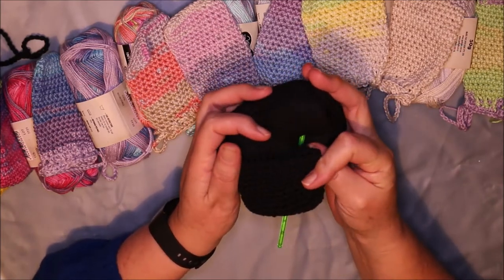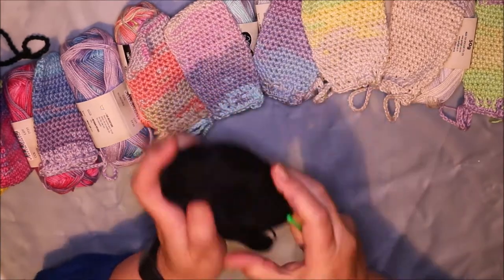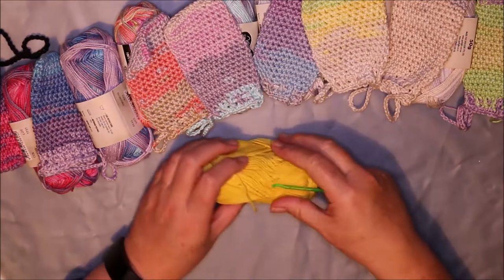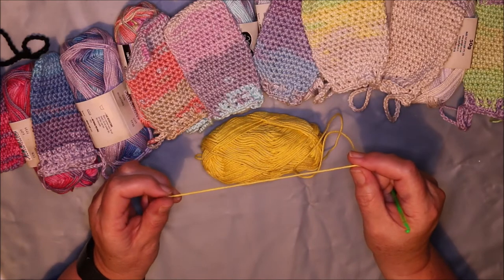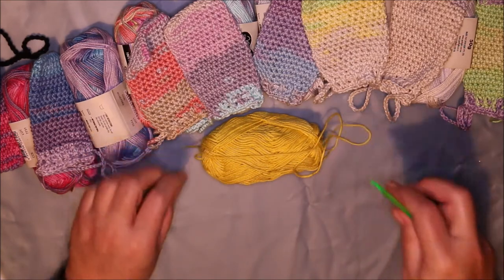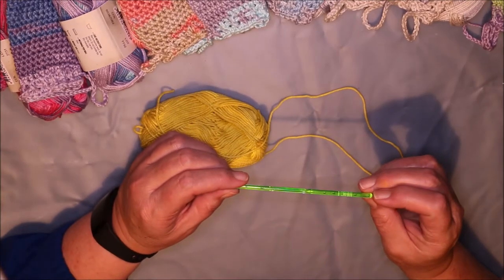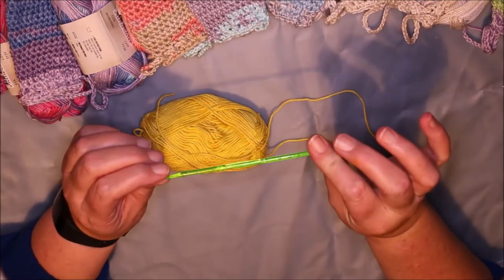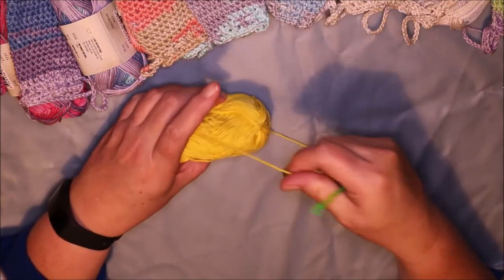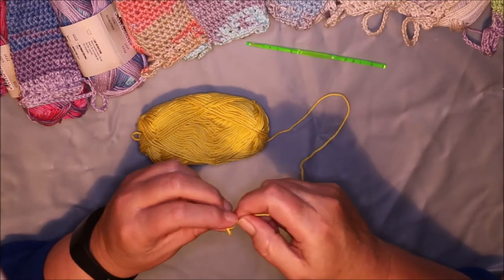It's probably too dark to show you how to do it on the black one, so I'm just going to take my needle — my hook — out and show you exactly how I do it. I'll bring you in a little bit closer. Just bear with me while I change the camera. So this is just a 4-millimetre hook, and 8-ply 100% cotton, and they're really simple to make.